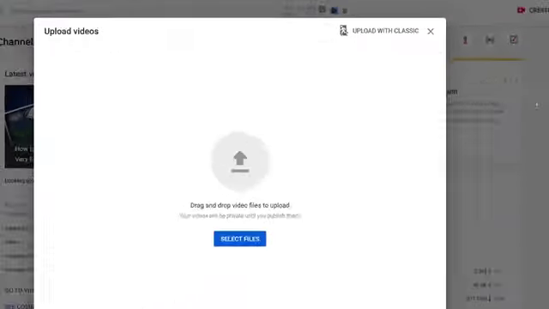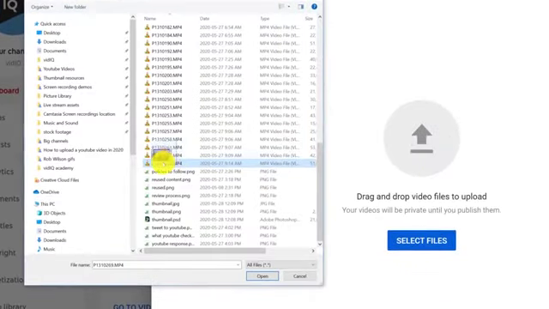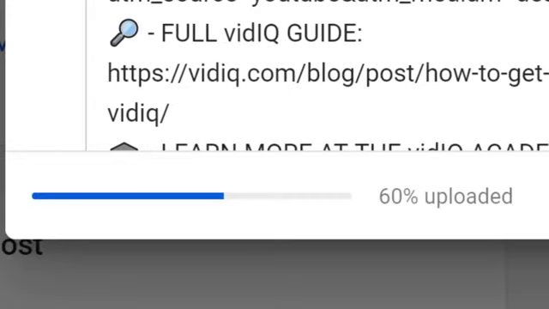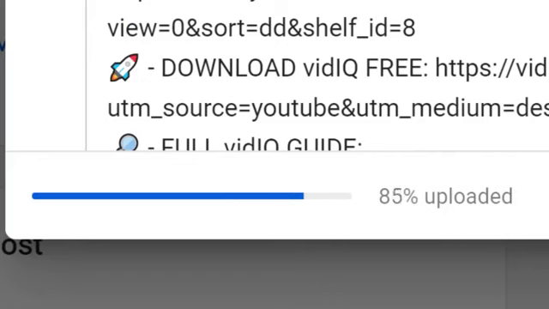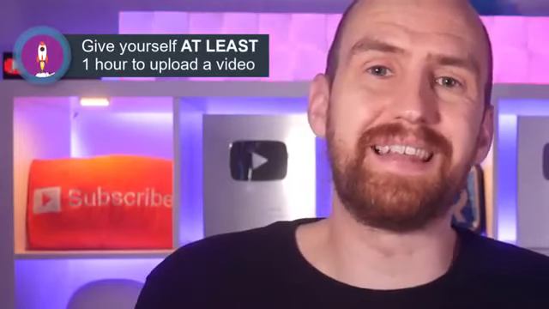To upload a video from this screen, you can either click, drag and drop a file onto the screen, or you can select multiple video files to bulk upload, or select an individual video, which is what we're going to do now, and enjoy that little upload animation. How cute! The speed at which your video uploads to YouTube is obviously going to depend on your internet speed, but here's my first pro tip. Once the video has finished uploading, give yourself at least an hour to prepare the video through these upload screens and YouTube time to process it.